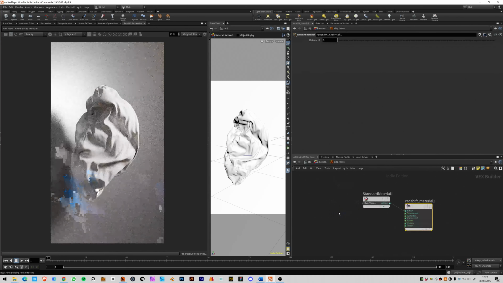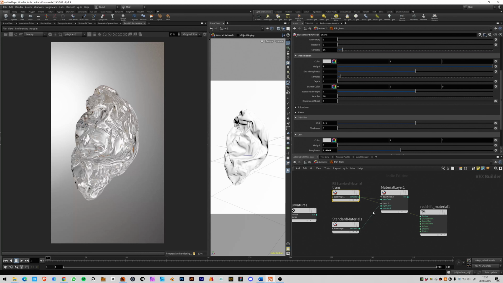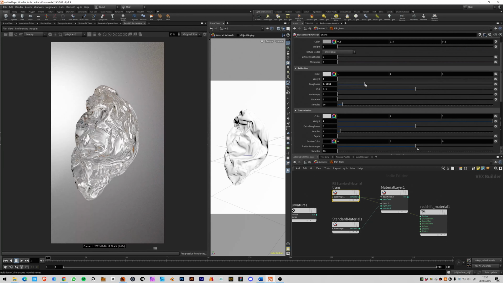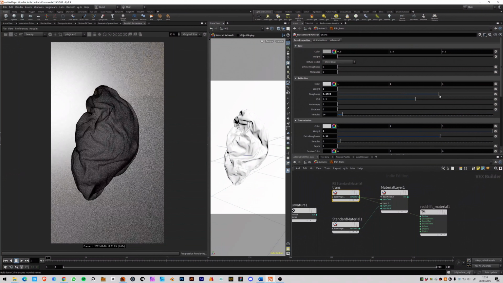As you can see, there's still a lot going on. It's like a pure, it shouldn't be that colorful. What is going on? Should just be okay.